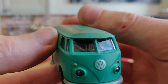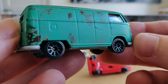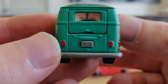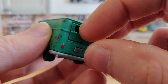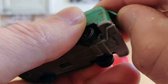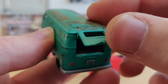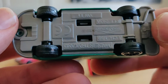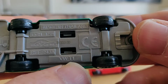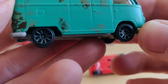Check this out. This is a beautiful piece, and I think a lot of V-dub van collectors really want this model. Can this open up? See? Yes! Oh, cool. Check this out. We like opening parts. Okay, let's check the base. Got a plastic base. Made in Thailand. V-dub T1, nice wheels, black rims.